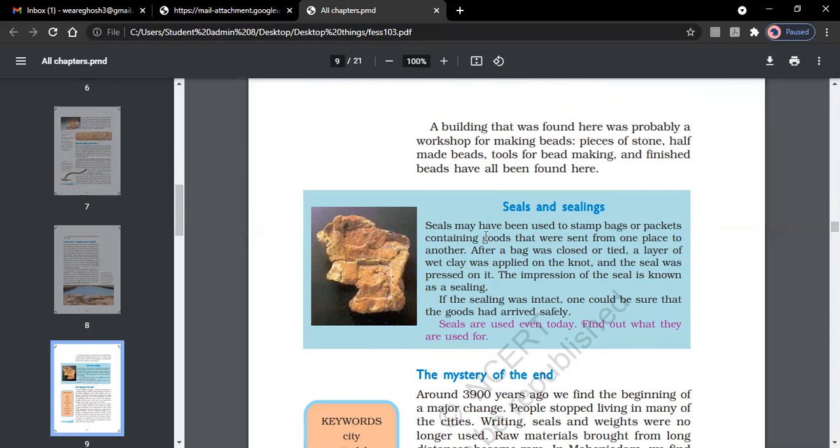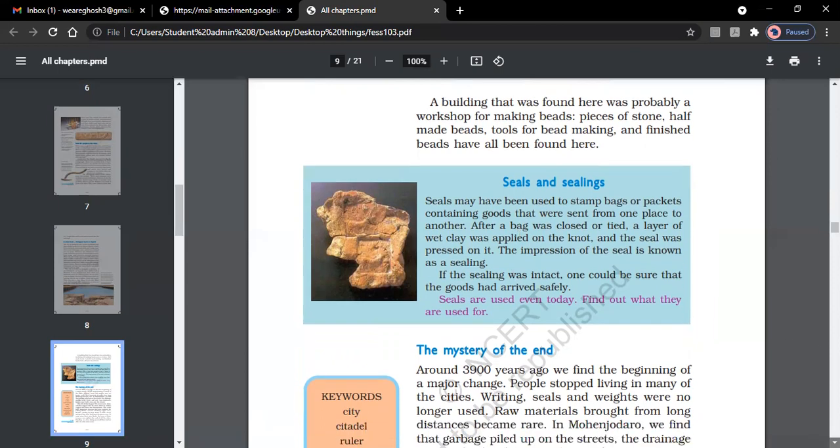All the answers are here. So if you get a question like that, what these seals are, you have to read carefully. I can answer all the things. So carefully read this paragraph, carefully observe this picture. Don't confuse it with the fence. So seals are different and you can get a picture based question for this.